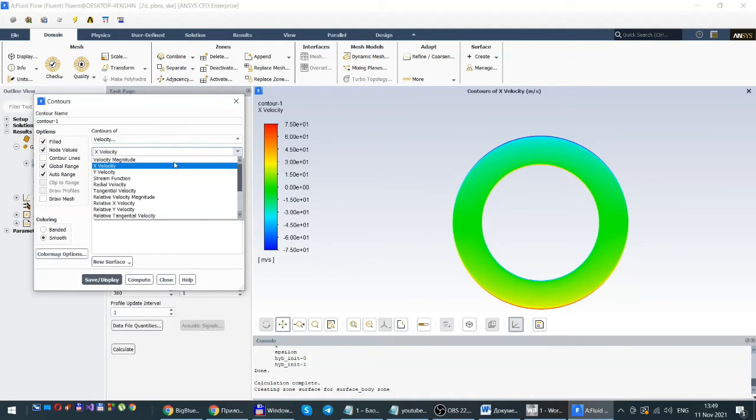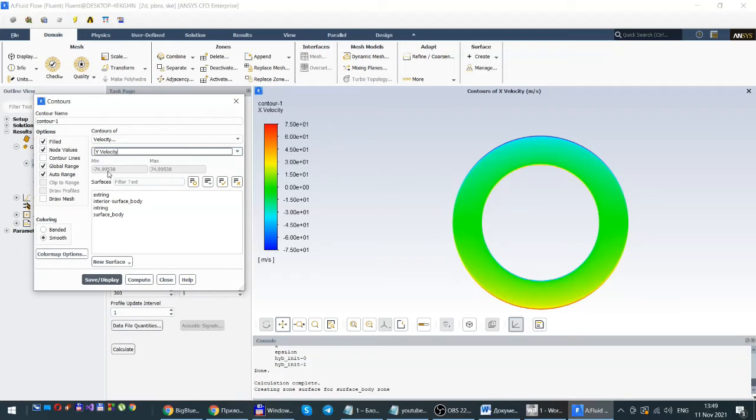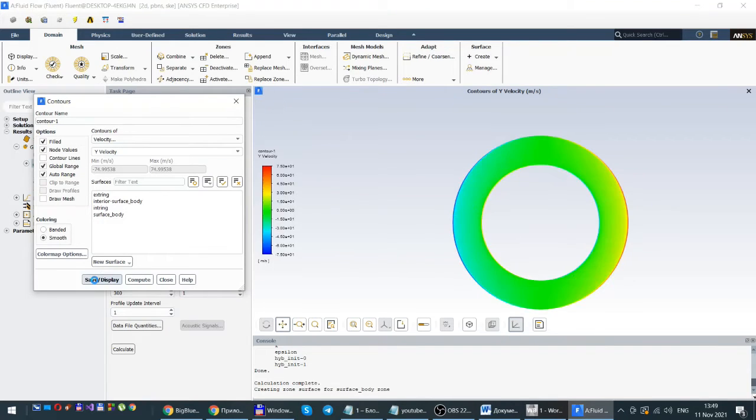The y velocity also shows us the same result. So near the external wall the flow rotates anti-clockwise, and near the internal ring the direction is clockwise.